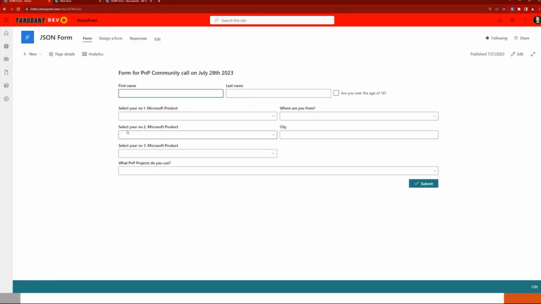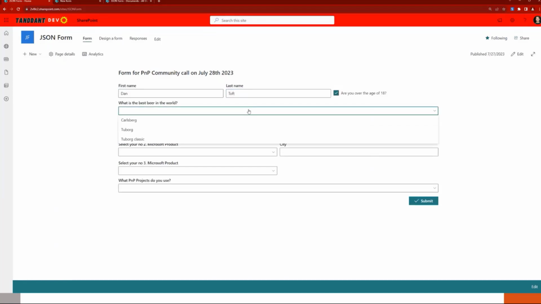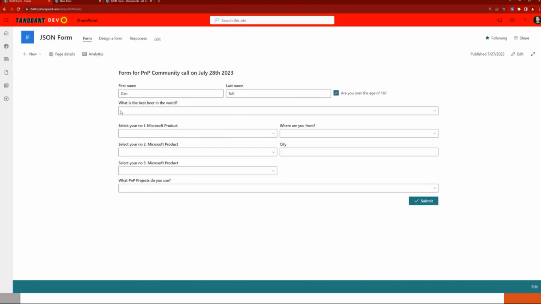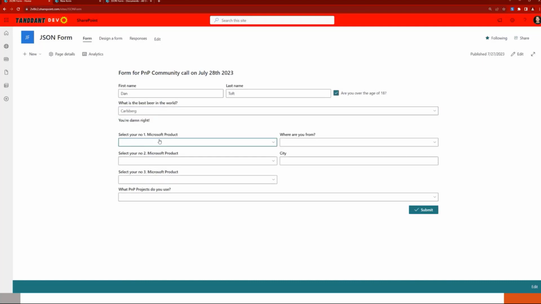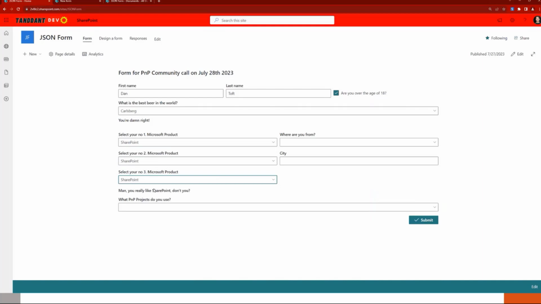Perfect. So this is essentially the concept. We have this form that we can fill out. I can go around and do stuff here. It will show a new field if I said yes to this one, that sort of stuff. If you set a bunch of things, it's able to dynamically change the form a little bit.